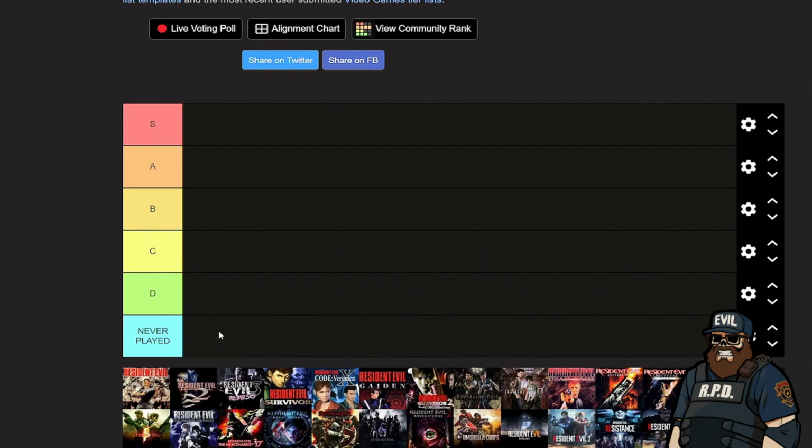So, we're going to start it off with the OG Resident Evil. I played this game, I believe at the time it was the director's cut. I'm trying to think back because it's been a minute. I think when this game came out, I was 12 or 13 years old. And I didn't play much of it as a kid. I didn't really get back into this game until I was much older. And from what I played and completed, it has its pros and its cons.